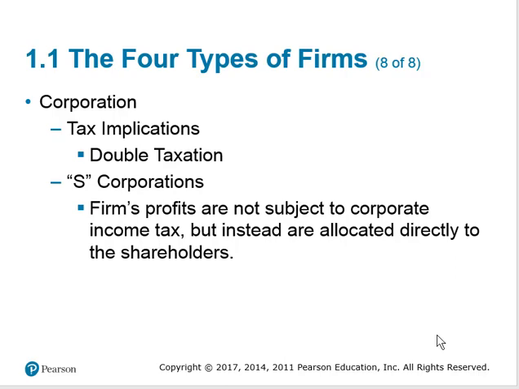There is something referred to as an S corporation, and basically an S corporation is not subject to corporate tax. In fact, it is taxed just like a partnership or a sole proprietor is taxed. So instead of the S corporation paying taxes and then its owners paying taxes, essentially it's what's referred to as a pass-through entity. The income passes through the corporation to the owners, and then the owners pay taxes on that.